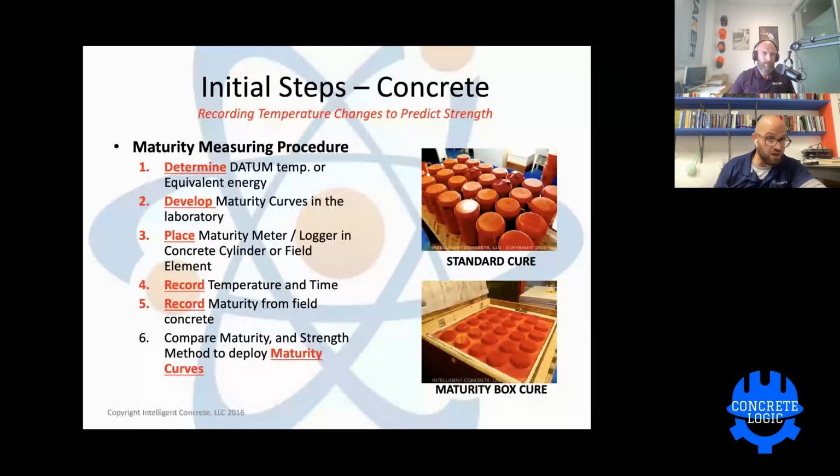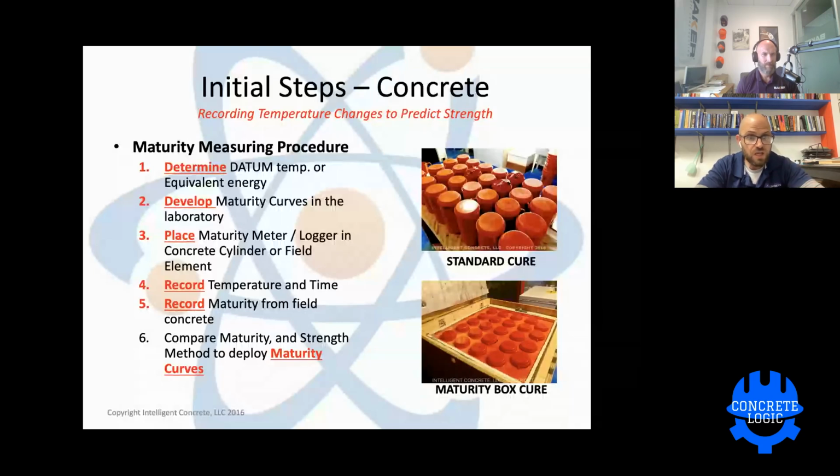And if you're doing mass concrete, the guides and standards tell you that you've got to do a 1 cubic meter block ahead of time, right? From there, you're recording the temperature and time, recording the maturity from the field concrete, and that even includes where you're putting it in the sensitive areas in your elements, right? And then you're comparing the maturity data to your strength method, and that's that secondary method, because remember, this is not prediction based on unknowns. This is an estimation method. Again, the word prediction is not even in the ASTM, and you're using those to not really develop, it's more deploy. Oh, there it is, deploy the maturity curves.